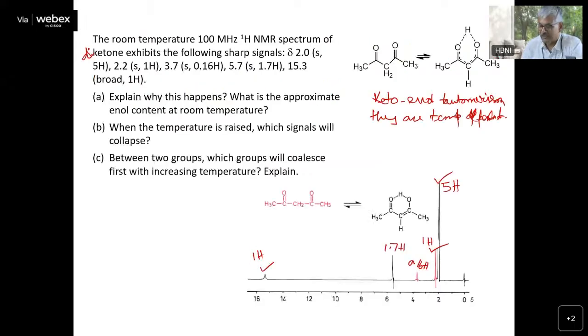Okay, you can see, in the enol form you will have an alkene proton. You can see it is there, and then these two methyl groups will become equivalent, because both are equally possible. And this is the enolic hydrogen. The hydrogen-bonded hydrogen comes much downfield. And these small peaks, this one and this one, are due to the keto form, and you can see that their ratio will be 6:2. So this is 1 proton integration, this is 0.16, and this is nothing.